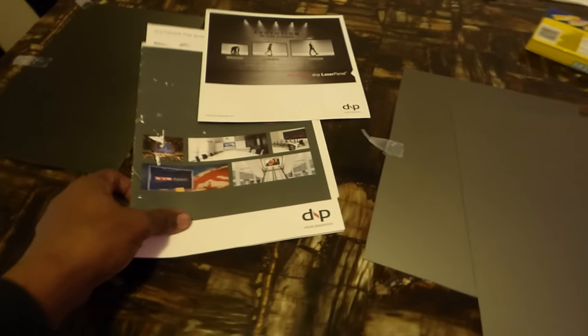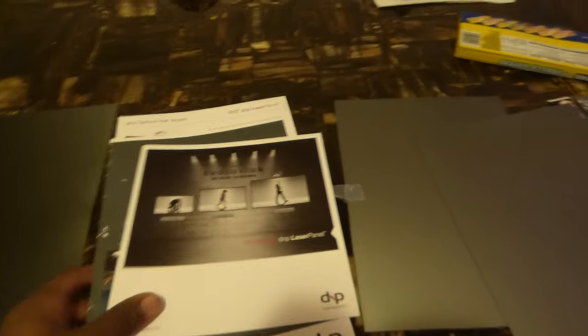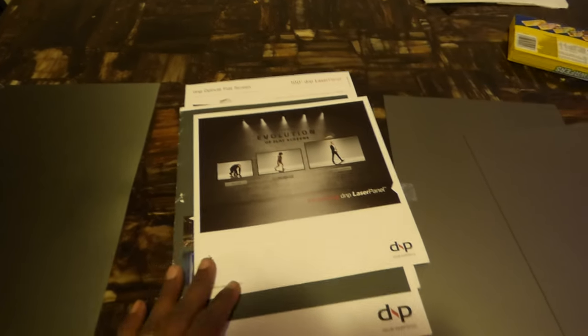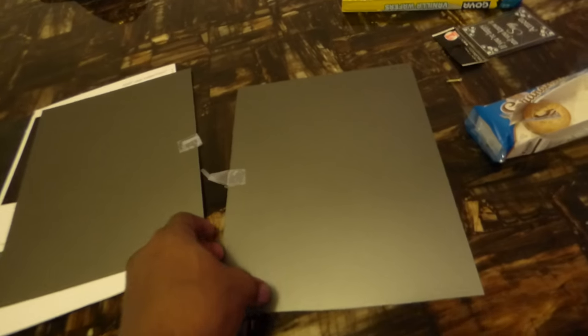These Crystal Vision projection screens are fixed frame screens. So this is what I want to share with you guys really quick — we're going to be doing a demonstration against the DMP Supernova. I do like this screen. I like all the different demonstrations I could do against some of these amazing screens. This is a side-by-side demonstration, and as I said in our demonstrations, we do tests that other screen paints and projection screens won't do because they shy away from the light.